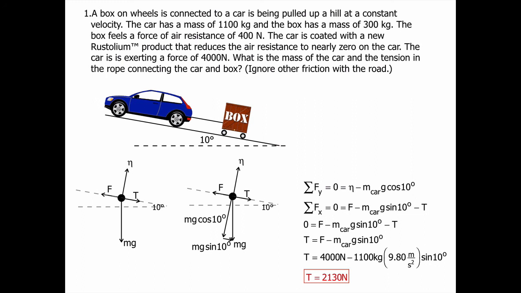In case you're wondering, if I was to draw a second free body diagram for the box that's being towed, it would actually look something like this. But as it turns out, I don't need that because I had enough givens where that wasn't necessary.